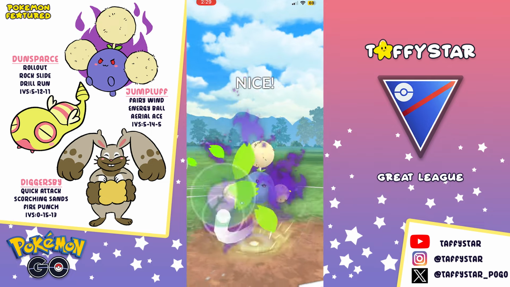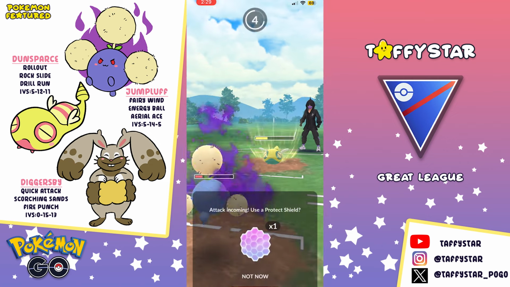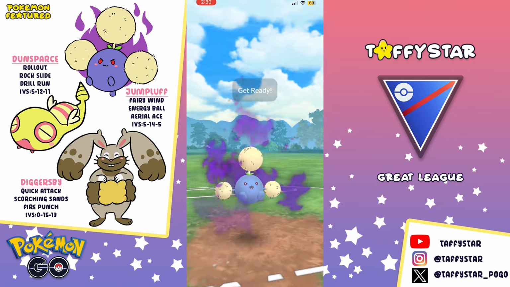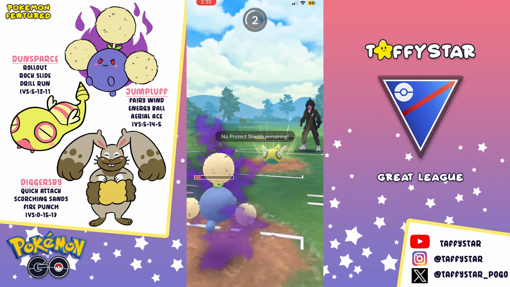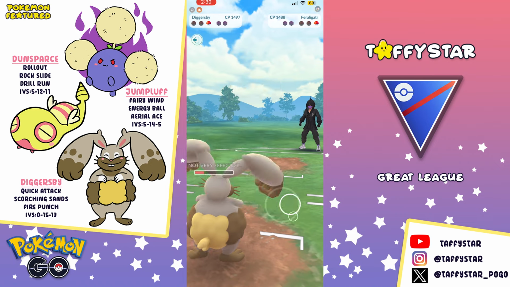I was doing there. But as soon as I swap into Jumpluff, they bring that Dunsparce back in, and I'm going to go ahead and shield here because I know I can reach another move and take my opponent's final shield. Maybe I have a chance to win this. I was really thinking this is game over for me because my opponent is one Shadow Claw away from a Hydro Cannon, but they mess up here.